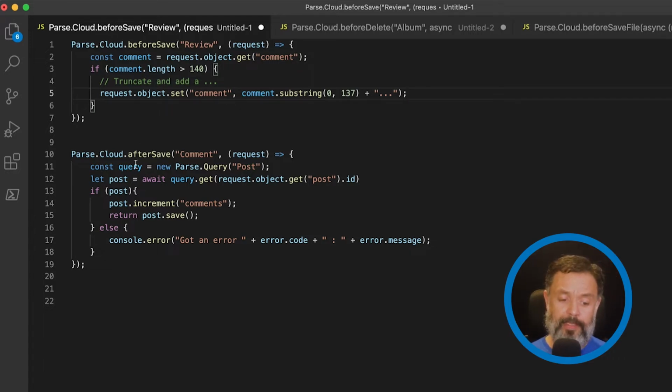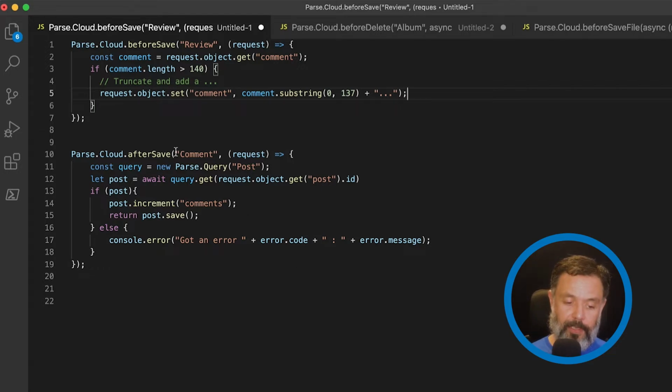The second one is the afterSave. The afterSave runs right after the database is written with your record. So it's usually very useful when you have some processing that must, for instance, check other classes and have a more heavy processing of the record after it's actually written.